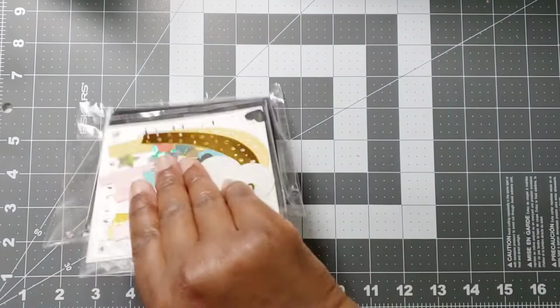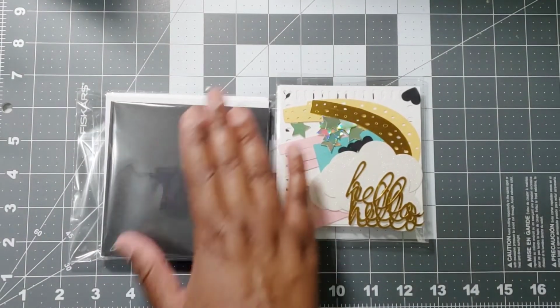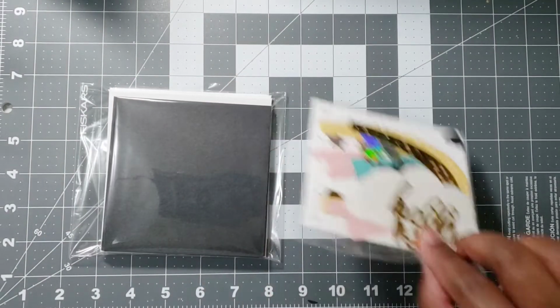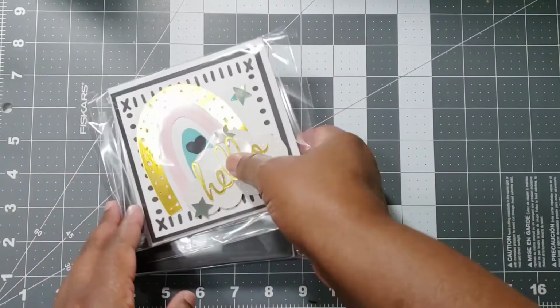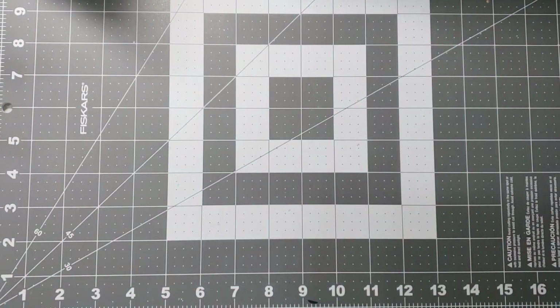And then here are the components that are going with it. So the base, the envelopes, and then here are the pieces where they can create the same card if they wish. I wanted to show you this because I thought this was so cute.